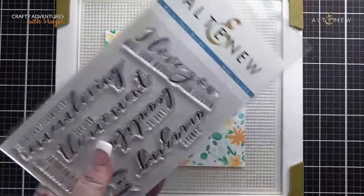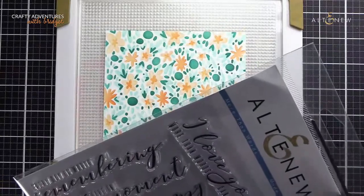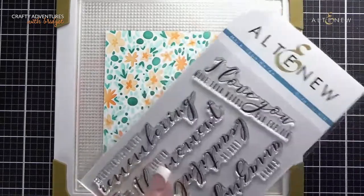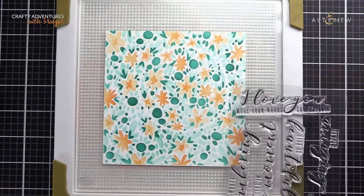I have been waiting, dying for this stamp set to make its lonely, long journey to Maine, like for years, and I finally pulled the trigger on it, was very excited, and like, yes, that's going to be in my office. I'm so excited. So it's here.